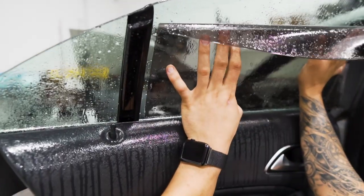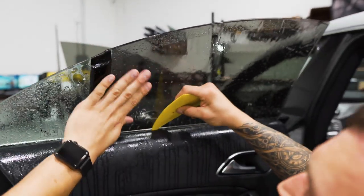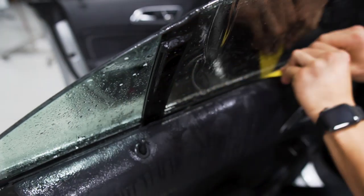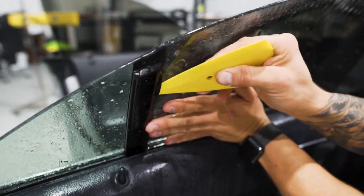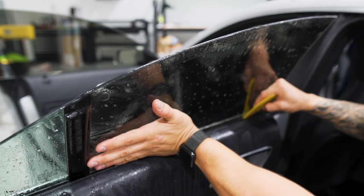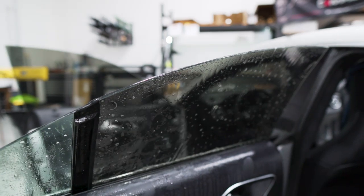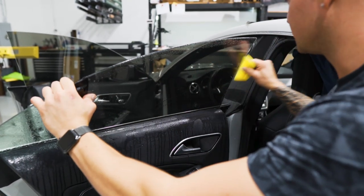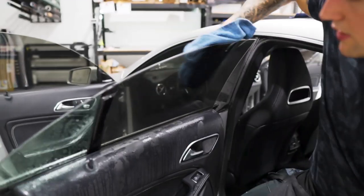Put the back edge in first, line up the bottom, allow that to fall into place — you'll overhang on the top a little bit. Slide it into the back across the bottom. You can see I'm pulling the gasket away and sliding it into place. Make sure you have enough soapy water solution to give you enough time to play with the film and get it exactly where you want, because if it's too tacky it's going to be a literal nightmare. Always start with extra soapy water and adjust accordingly. Once it looks good, go ahead and squeegee it, giving it one last hard push, then go over it with the gray lid coat, huck towel, and heat gun and push the bottom edge out.